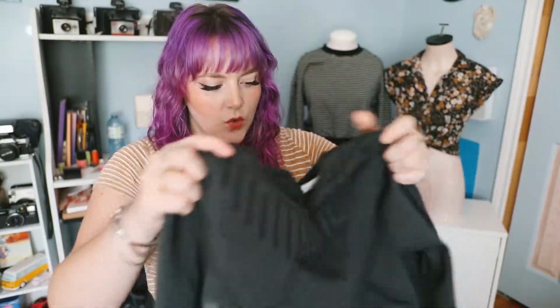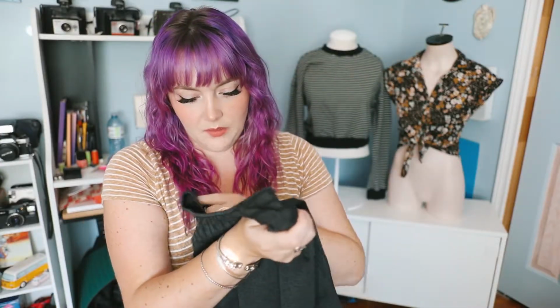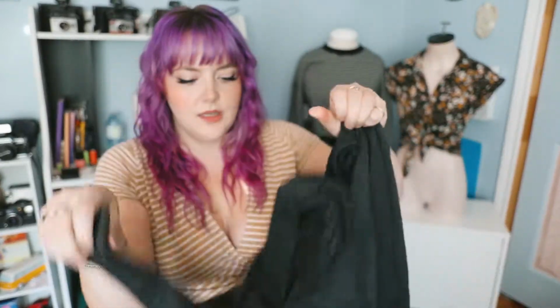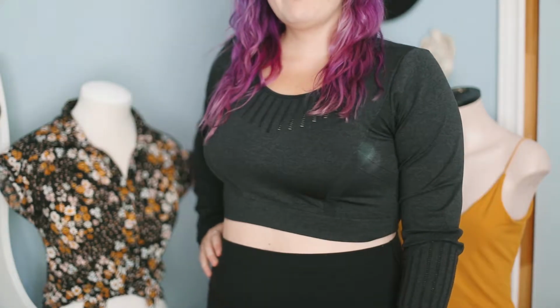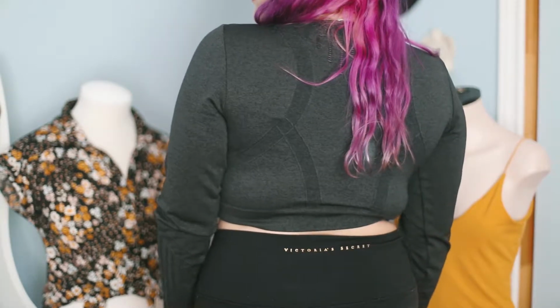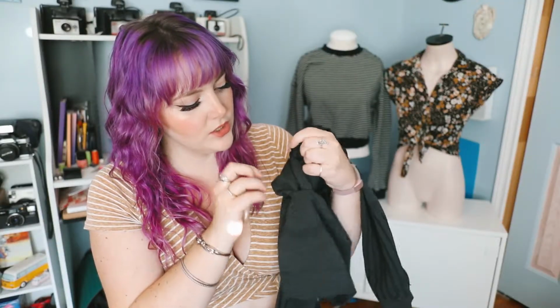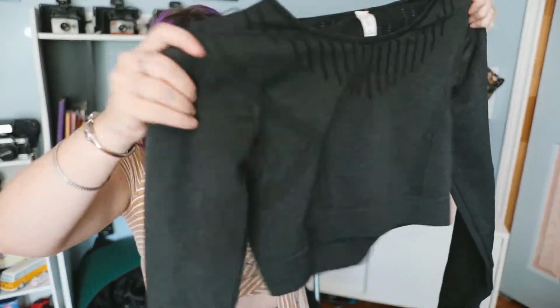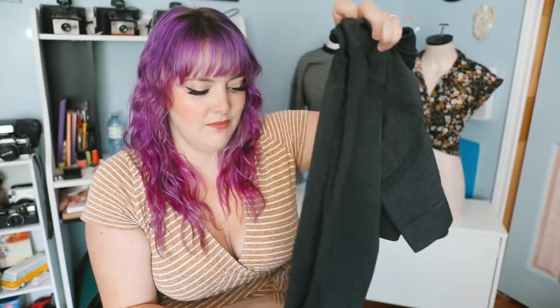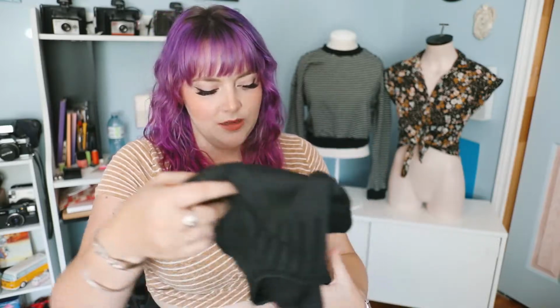Next up, we have a cute little workout top. It is long sleeve. It's cropped. Don't know where it's from, but it's really cute. It has the little thumb holes in the sleeves. It's just pretty basic. It's just a gray cropped workout top. However, I did notice when I tried it on that the stitching has come out on the armpit a little bit, so I will have to stitch that up if I don't want the armpit to get a ginormous hole. But I just thought it would be a cute little top to work out in. Sometimes you just get tired of working out in the same t-shirts and things, and sometimes it's a little bit more motivating when you get something new to work out in.